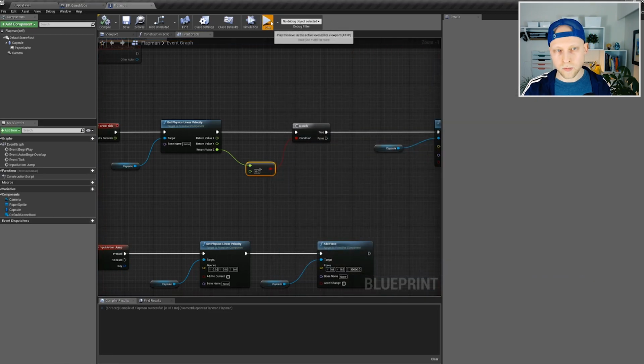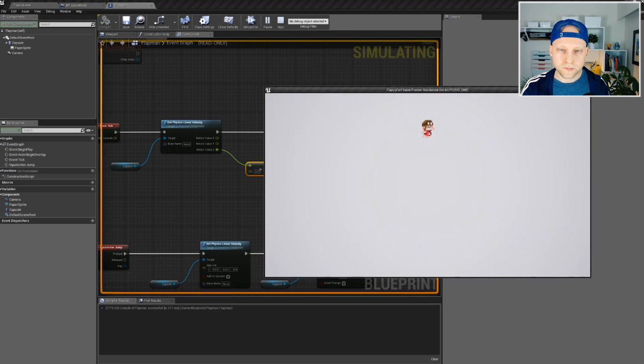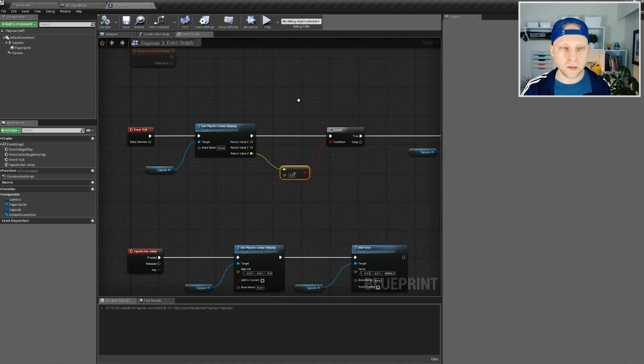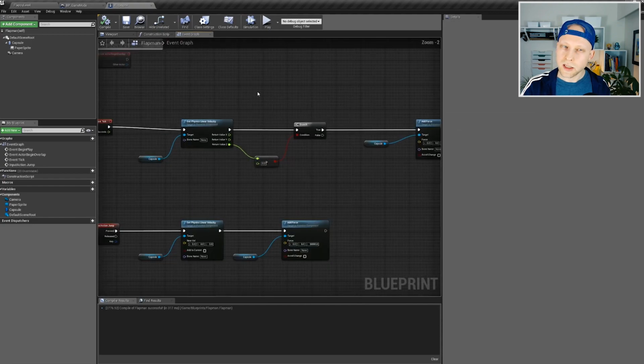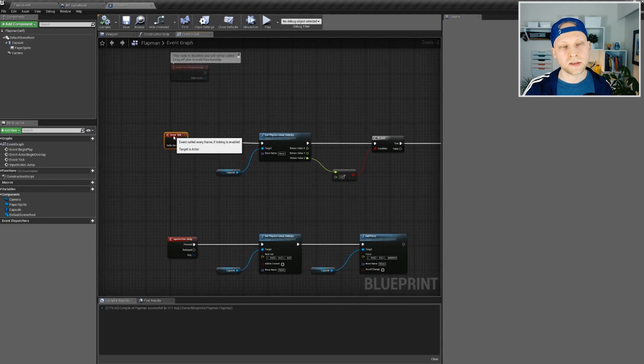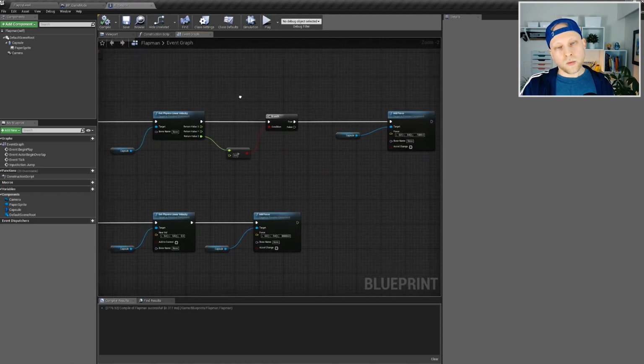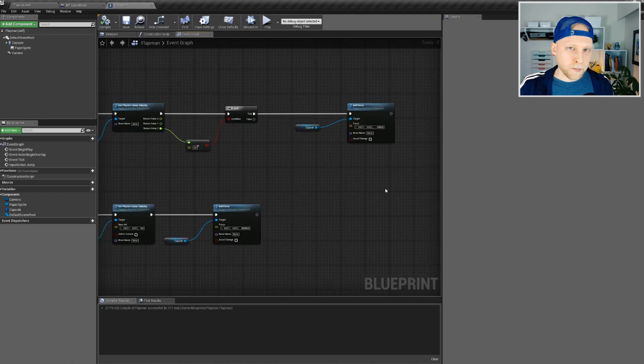Now, I think that we were probably a little too aggressive with this. It's looking a little unnatural, but this is more just so that you can see what's going on. Because what we're going to have to do now, this next bit is maybe a little confusing, but stay with me. We're doing this every single frame, right?